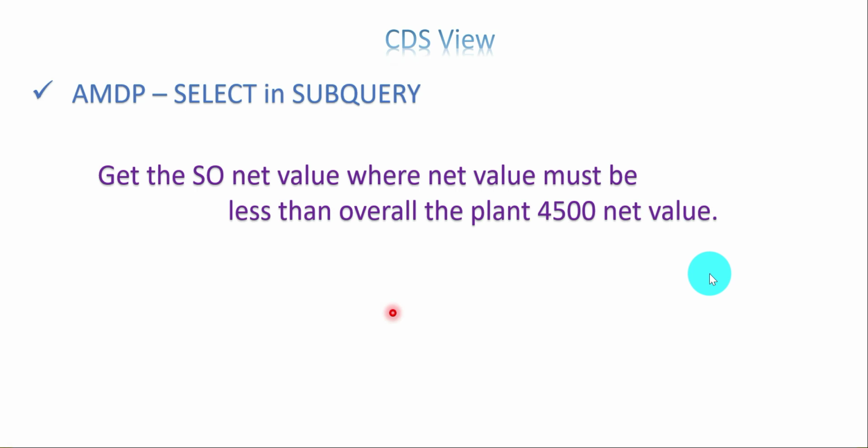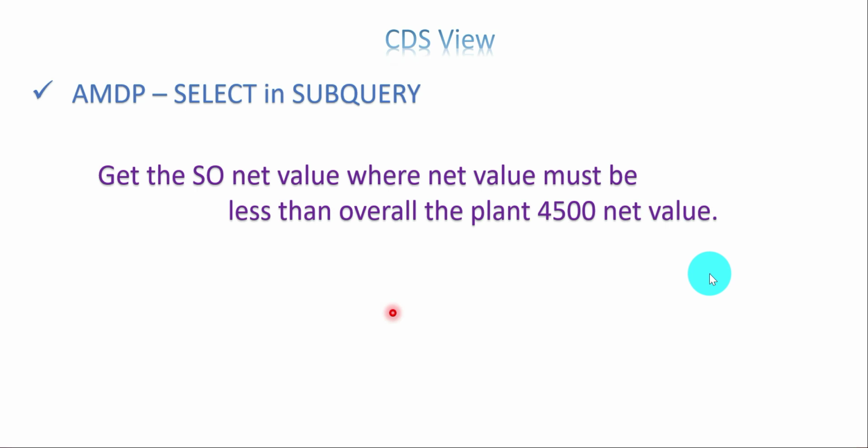So we have a lot of options where we can fulfill our business requirement. It depends on the data volume, and on how frequently your query is executed. Always keep everything in mind, and for better performance, before going to production, execute it from the performance perspective. Maybe in ST04 you can see whichever is the expensive statement, or you can go with ST12, or you can get the PLV file and go through it. How many records are we getting, is it fine or not? Because we have a lot of options to fulfill the business requirement.